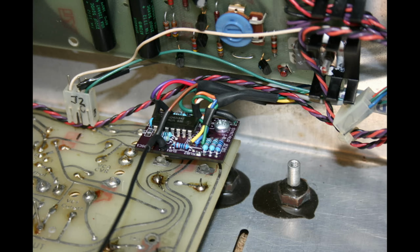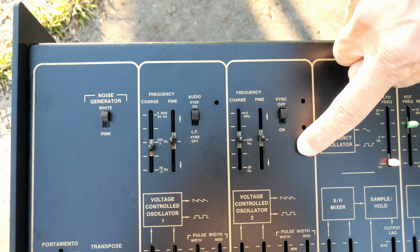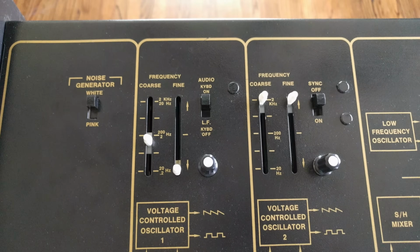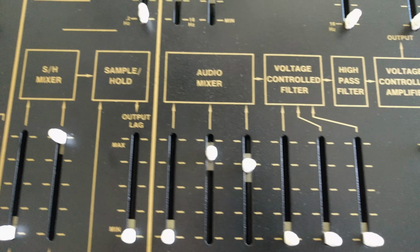Not only did we end up with a hot-rodded Odyssey, we ended up with a new product as well. Syntaur is now selling a kit to add sub-oscillators to your vintage Odyssey. We've got the circuit board, pots, knobs, and all the wiring. You just need to drill the panel for the controls and solder a few wires. So kids, you can try this at home.